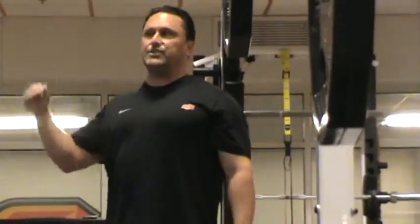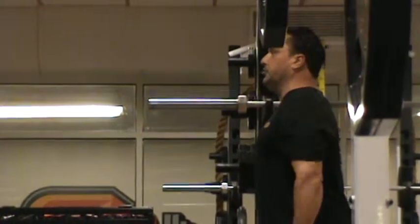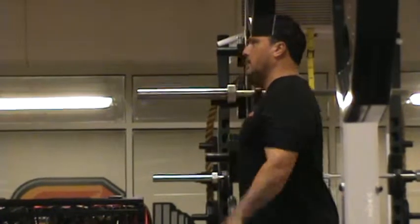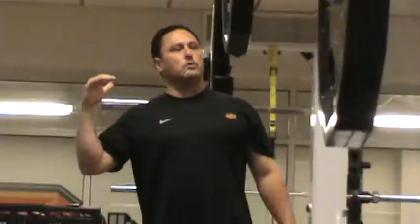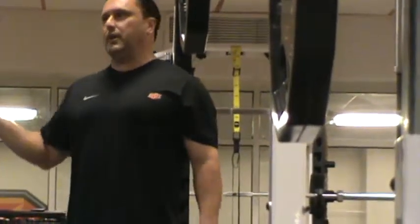And if you're not teaching it and working all the time, no matter who it is, they'll just go through the motion, and I can't stand this. Well, that doesn't do anybody any good. Any sport you do, no matter what it is, whether it's on the field, court, mat, doesn't matter, if you're not extending the hip, knee, and ankle explosively, you're not going to be a very good athlete.